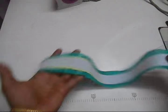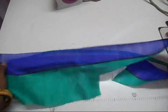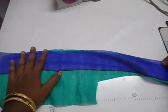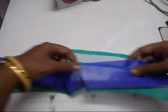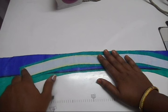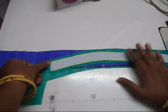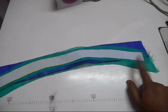Okay, now my lightweight interfacing is ready. Now I'm going to sew this to this fabric. I thought about adding this blue color, it's really nice, but I don't think you have enough fabric to play around with. I'm going to sew exactly at the margin of the canvas. Start exactly from here, sew all around the margin of the canvas and end here.